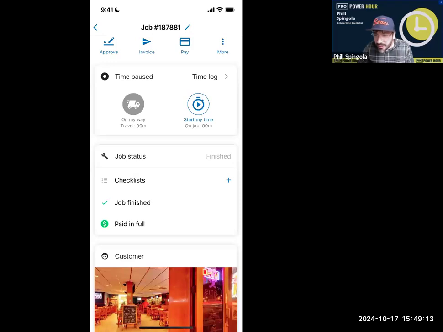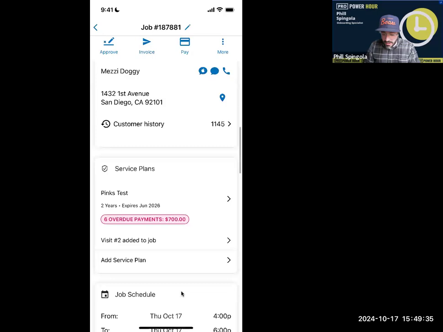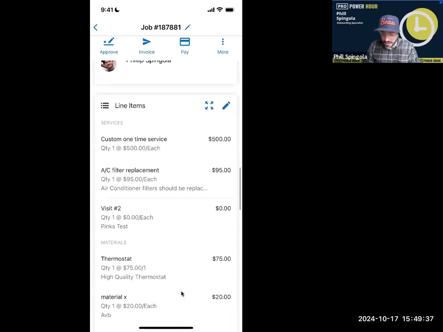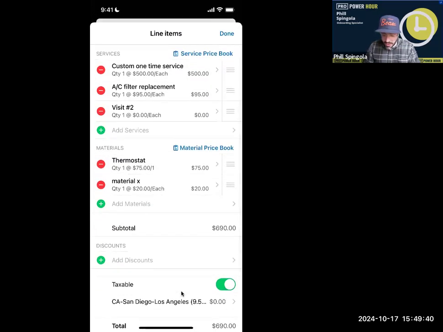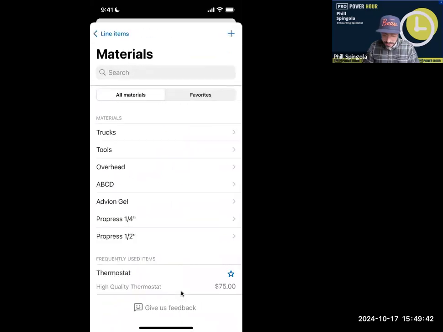Oh, I see Brad put one in here. Can you review adding material cost to the job? Okay, I think I kind of touched on that with the job inputs, but I'll do that again here. When we are doing line items, I'm going to add a new material here.